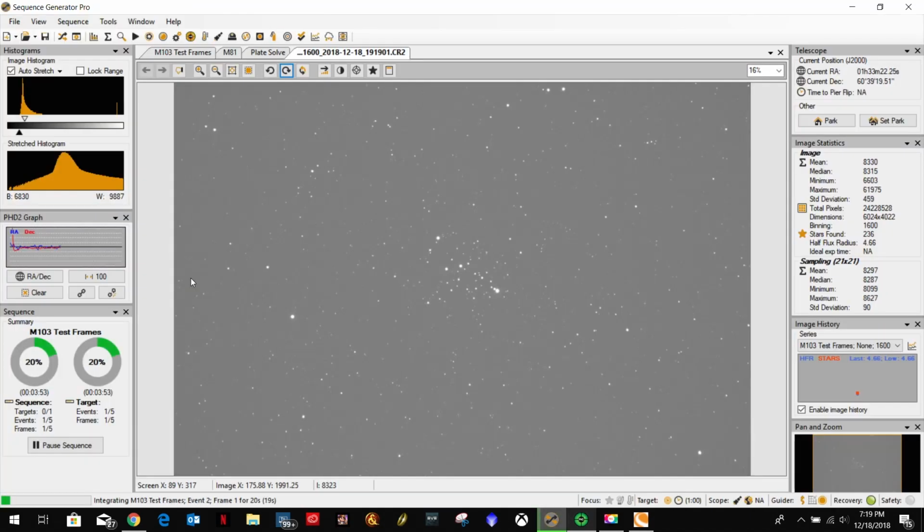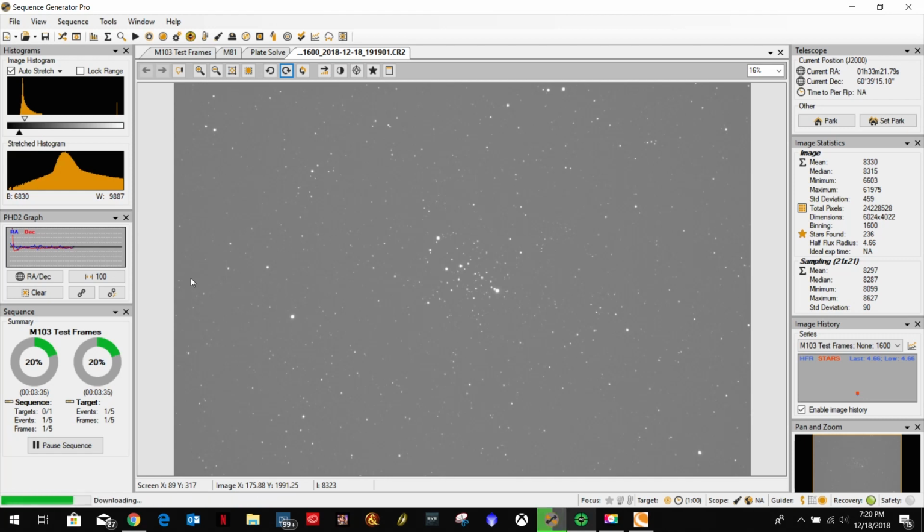Well, so far so good. It slewed, auto-centered, framed it, and PHD did another recalibration because that's the way I've got SGP set up.